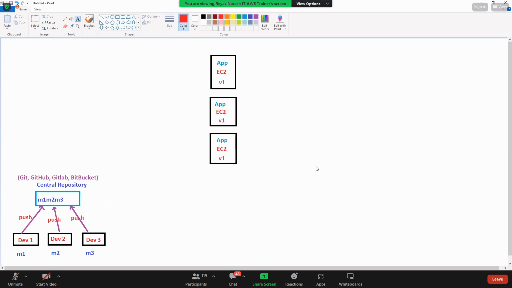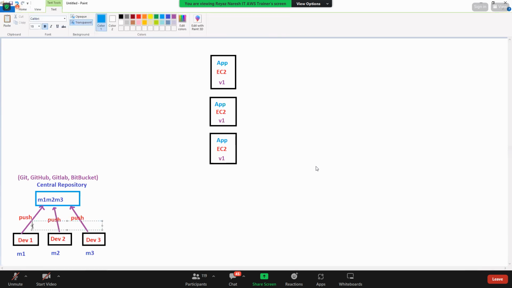Similarly, once he has committed, it is completely fixed. So here also commit is nothing but saving all the files in your repository. So now here, what we need to do, we need to commit it. You push it and then commit it.